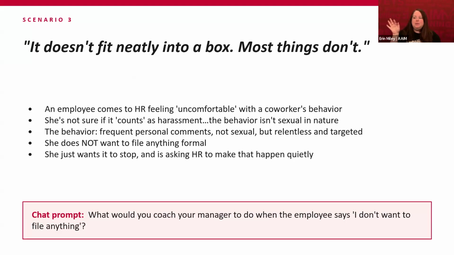An employee comes to HR feeling uncomfortable with a coworker's behavior, kind of similar to the first one. She's not sure if it counts as harassment. The behavior isn't sexual in nature. The behavior is frequent personal comments, not sexual, but relentless and targeted. She does not want to file anything formal. She just wants it to stop and is asking HR to make that happen quietly.